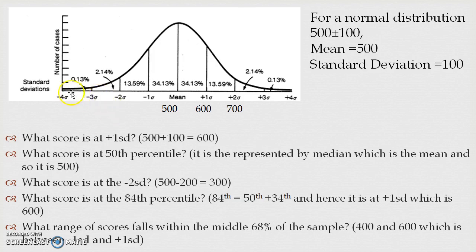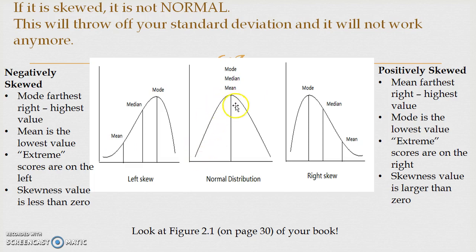So this is what a normal distribution looks like. Here is another better picture. This is what a normal distribution looks like. This normal distribution has your mode, median, and mean at the same point. This is your normal distribution. We want our distribution to be normal, but in most cases, the distributions are not normal. They are skewed, and then they also have kurtosis, which we talk about in just a second.